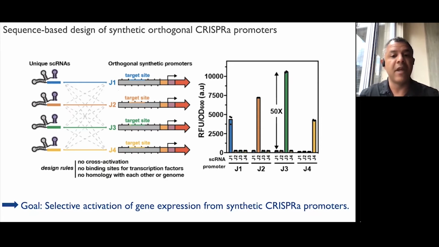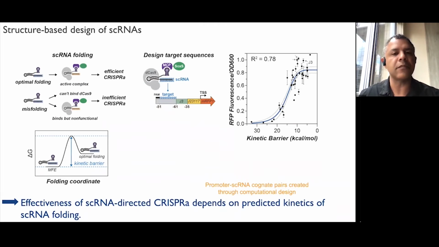So this is a great sign, but if you look across at the quantitative levels of CRISPR activation in the set, we wondered why the other promoters in the set were not able to achieve the same levels of activation as the highest one, J3. So we had seen in some of our other work that co-transcriptional folding trajectories can have a significant impact on RNA function, and that a lot of these impacts result from what are best understood as kinetic effects that are governed by the sizes of the energy barriers that separate the structure that an RNA folds into at the end of transcription from the structure that's needed for function.